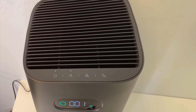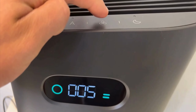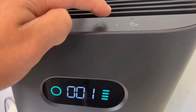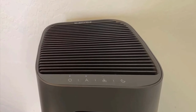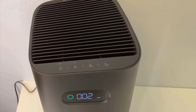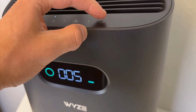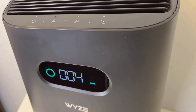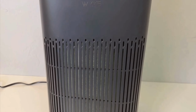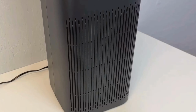This mode is especially good if you want to run the air purifier for a longer time, like for example, maybe you have it for a bedroom or a living room, and you want to keep out pollen or dust or something like that. In that kind of situation, throughout the day, the dust or pollen concentration in the room might be different at different times. In automatic mode, it basically ensures that on one hand, the air purifier will be running strong enough to be effective, but on the other hand, it's not going to be going too strong to the point where it wastes energy.